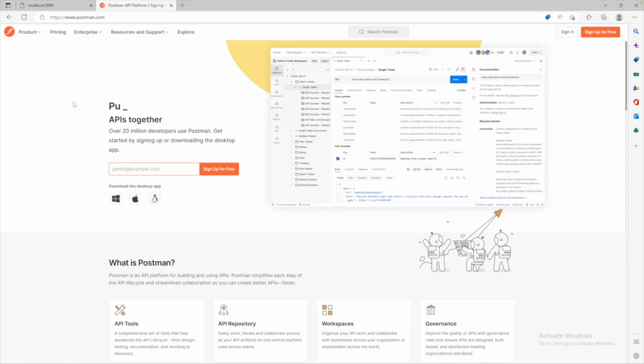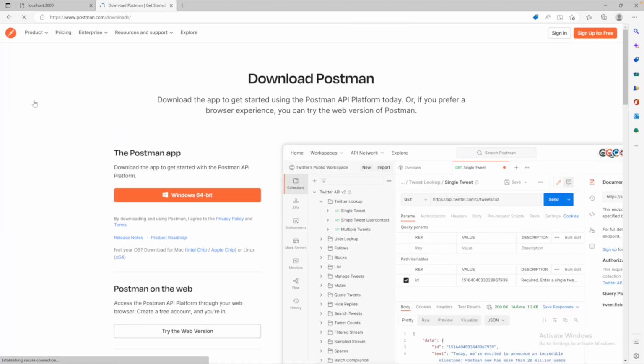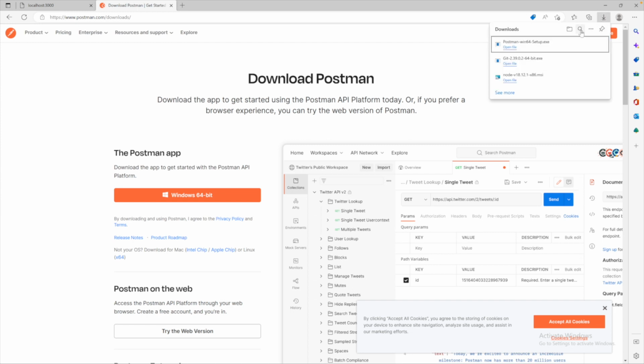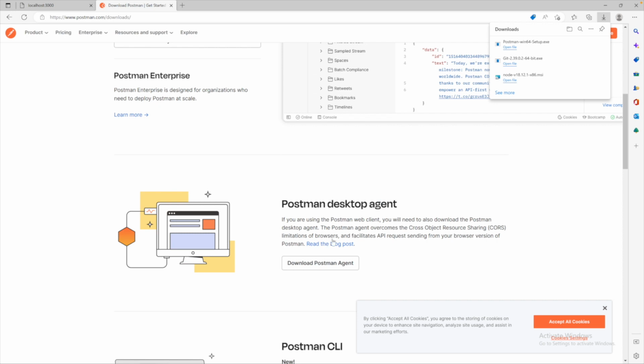So to get started, head over to postman.com, and under product you can go to get started free and download Postman, whatever operating system. This should be available on Mac as well. There is also a web version of Postman if you want to give that a try. However, I haven't actually used it too much, and I'm not really sure about the experience with local applications. So let's go ahead and just go with the download version for this series. So we'll open this and go through the installation process. Here's some more information on the web client, so you can check that out if you're going that route.